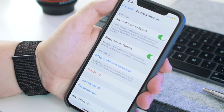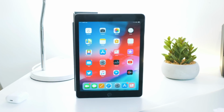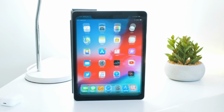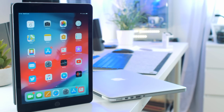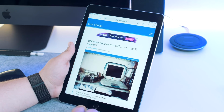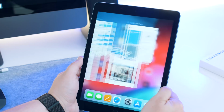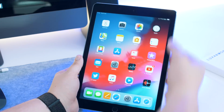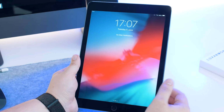We've long been hearing rumours of a new iPad Pro on the way, which follows the design cues of the iPhone 10, removing the home button and adding Face ID. There's even more evidence of a buttonless iPad future when you take a look at iOS 12 on the iPad, as you can now use the same gestures as the iPhone 10. You can swipe up to exit an app, swipe up and to the right to bring up the app switcher, swipe down from the top right for Control Center, and bring down notifications from the top left hand side.